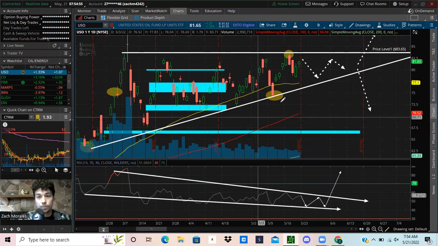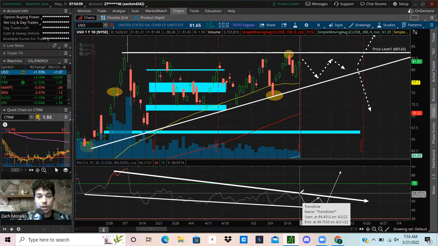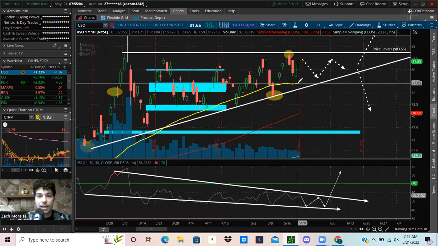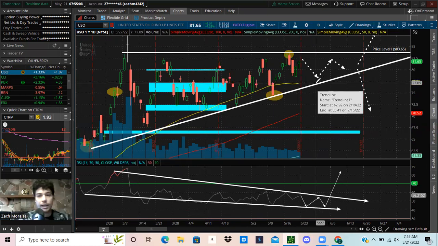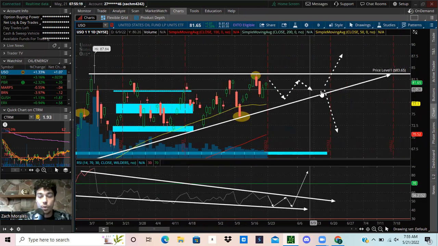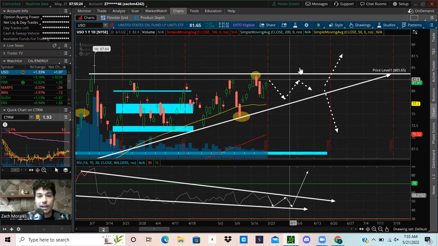So the breakout may not come right away. Like I said, we have this bearish divergence on the RSI, so we may start to pull back. And if we pull back, we're going to look to catch support along the 50 SMA or this trend line here. Then we want to see us bounce. We want to see us break through our breakout level here, but we may face resistance and come back down before ultimately we get the move and we finally see whether it's going to break above or below. Because this is going to tighten and tighten and tighten, and eventually it's going to cause a squeeze on the stock.